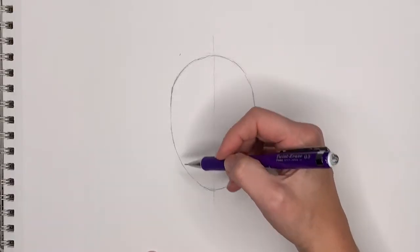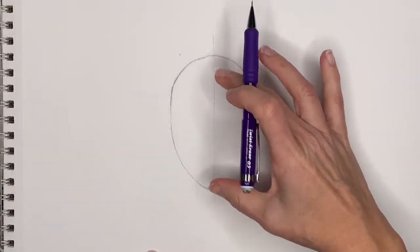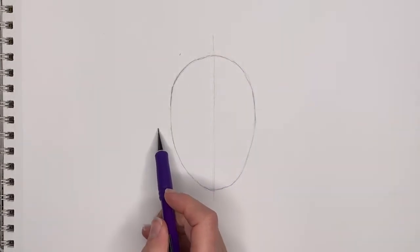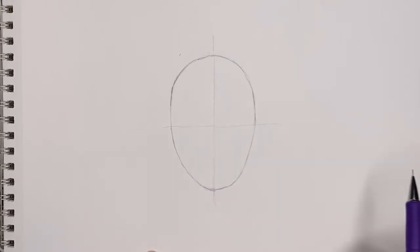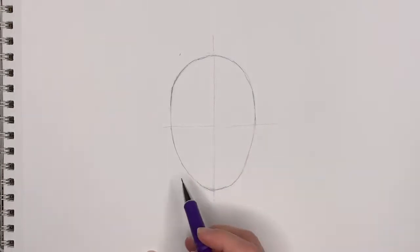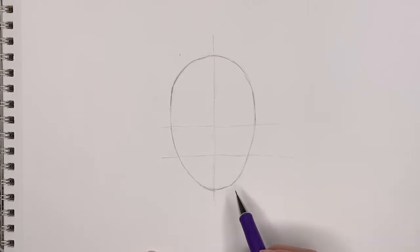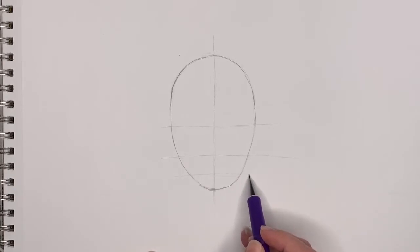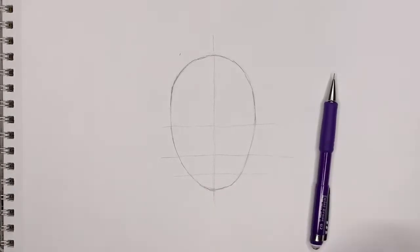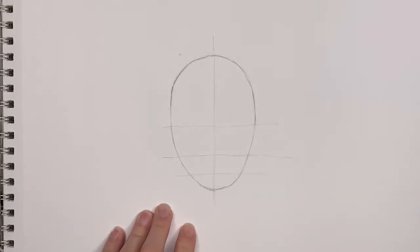Once you feel like you have a good oval-like shape, we will divide it in halves. So figure out the middle point and draw a line. That will be our eye line. Then the bottom half divided in half again. And then the very bottom part divided in half again. And now that we have all our guidelines, the first thing we're gonna do is draw the eyes.